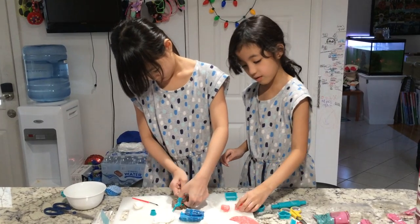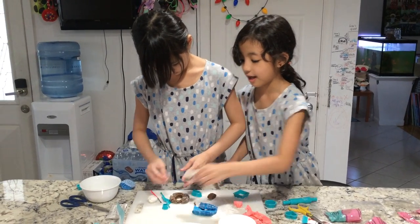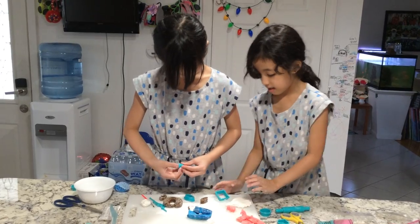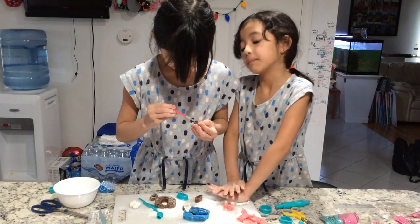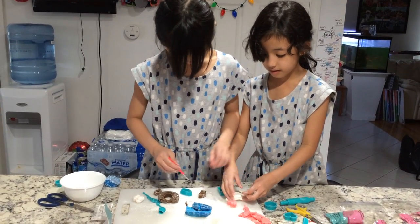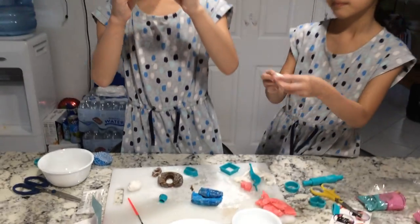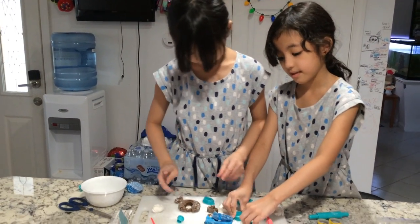I found a heart. Now, how tall is that? I'm gonna take the white. This one I'm gonna do a little circle. Okay, I'm gonna paste it. Oh, it's still wet. There we go. Now we take the extras. I think I need to cut it now. Here are our three, and this one we're going to make a tower. We're gonna stack these on top of each other. So it's kind of like a little tower.